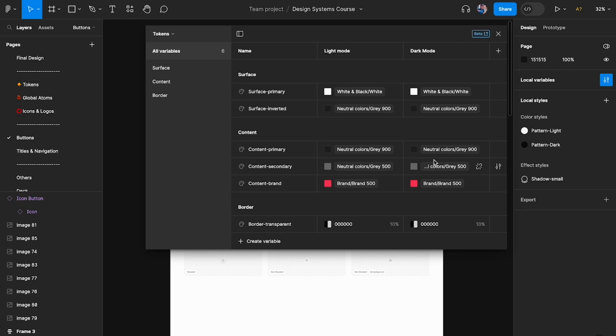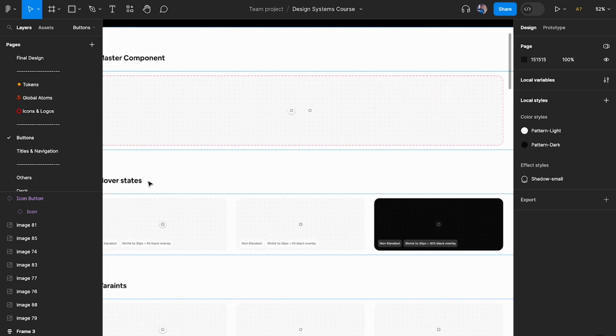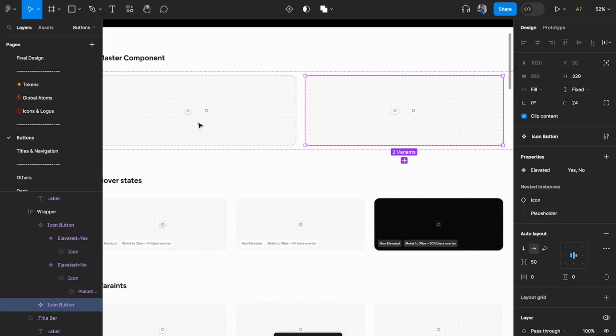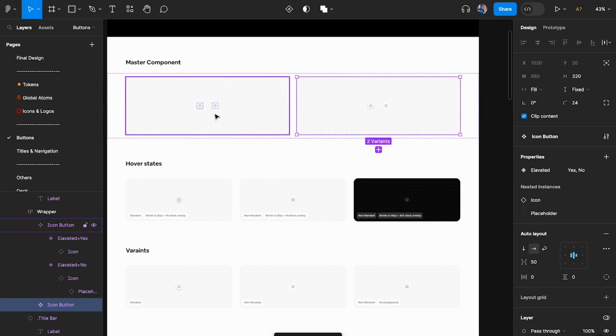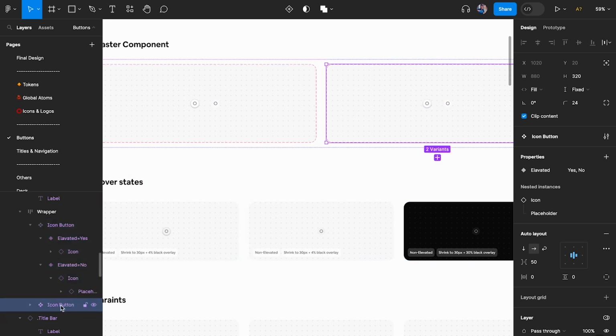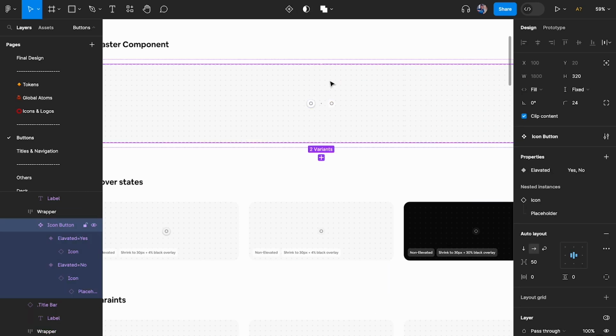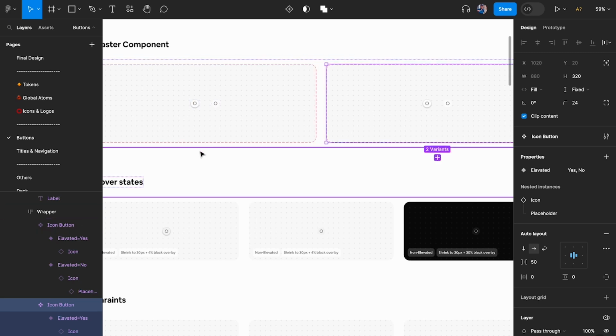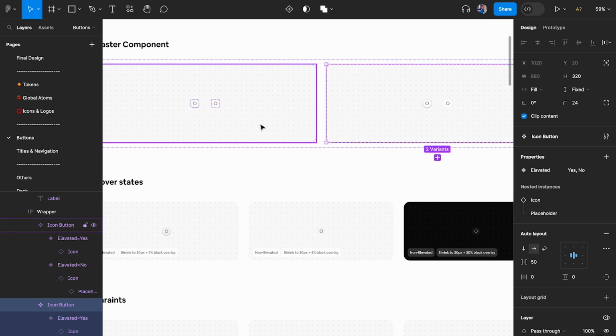And now we're going to play around and do a couple of interesting things. So the first thing I'm going to do is I'm actually going to go ahead and duplicate this. All right. So I've actually duplicated the master component. So this is the master component, as you can see over here. And here also we are getting the master component. So I'm going to probably do that again. I'm going to click on this. I'm going to say Control C, Control V. All right. But that again creates a problem.